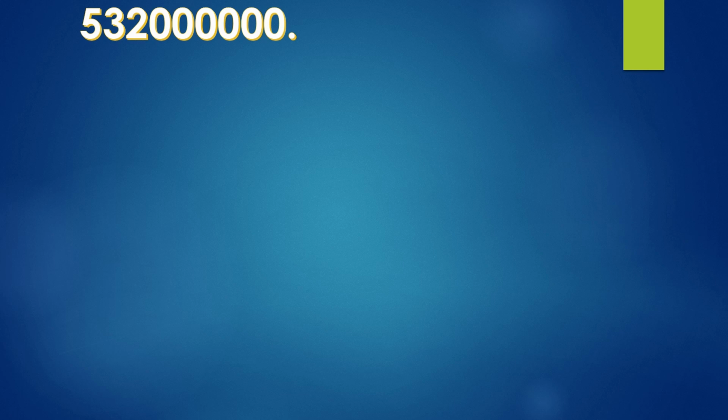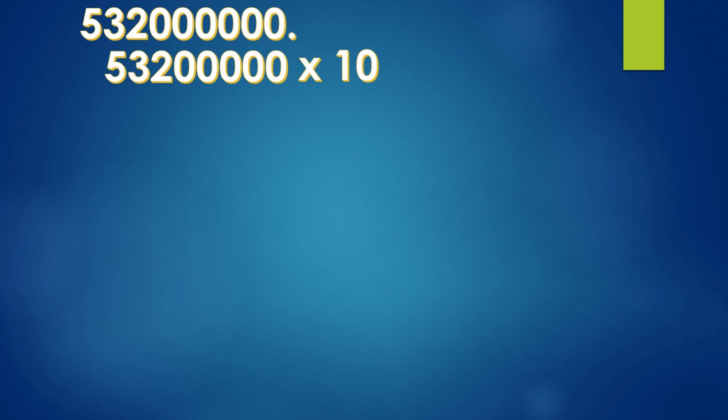So, by removing a factor of 10, we're moving the decimal place one spot to the left. So now that went from 532 million to 53,200,000. But we don't want to reduce the amount of the number because we want to keep that number whole. So the only way we can do that and display it is by saying 53,200,000 times 10. Because that'll get us back to our original number of 532 million.